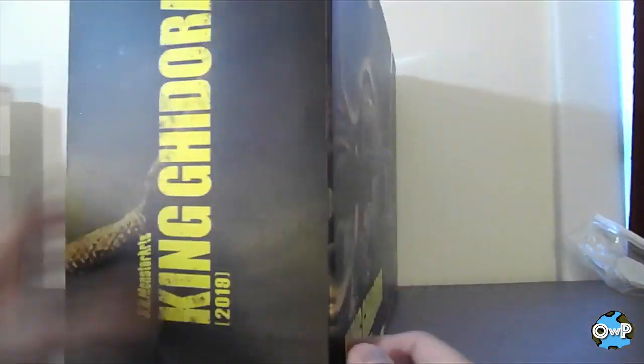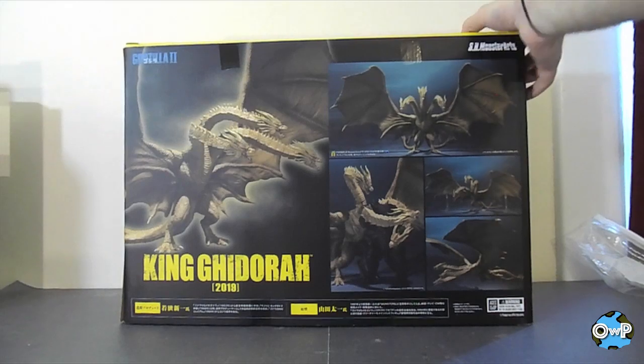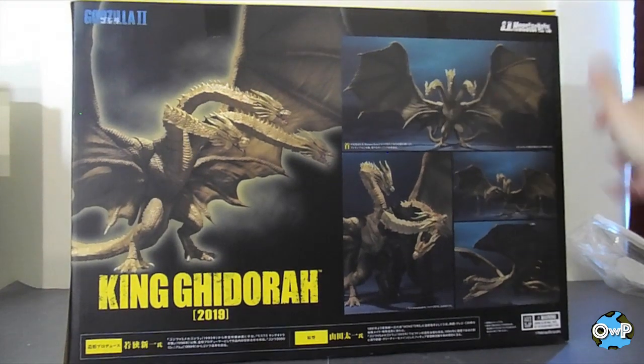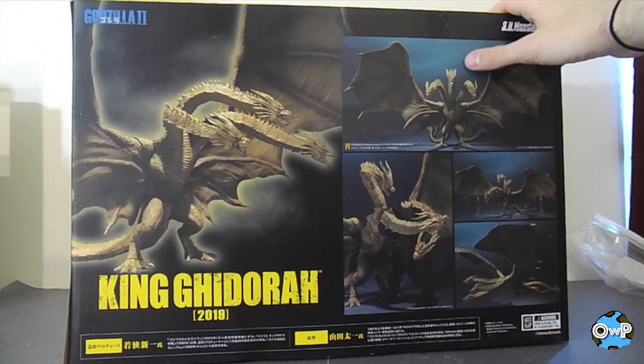The box, as you can see, is giant. So giant, in fact, that I've had to expand my table and get everything off of it to be able to show it here. But there are a lot of nice pictures here. King Ghidorah, various poses. I like it. I don't know about that pose. Flight, I can't imagine anything being able to hold this guy up. But, you know, hey, if you want to give it a shot, it's all you.